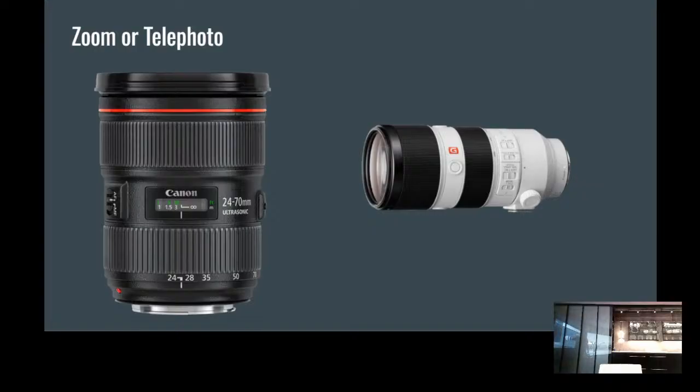Two of the most popular are 24 to 70 and the 70 to 200. Both offer a really nice versatility of what you get to see, wide versus zoom. On top of that, something like this is really great because it'll help you do an all-around photo. So 24 to 70 is very versatile. It's like your street lens. Yours is very close to that too, the 18 to 55. So yours is in the same boat, where you get that wide-angle portrait. You want to get the skyline, beautiful. You want to take a picture of her while she's standing in front of something, awesome too. That's the same boat for the 24 to 70. This one is just going to be nicer because it has that 2.8 aperture, which again, like the 1.4, is sought after.